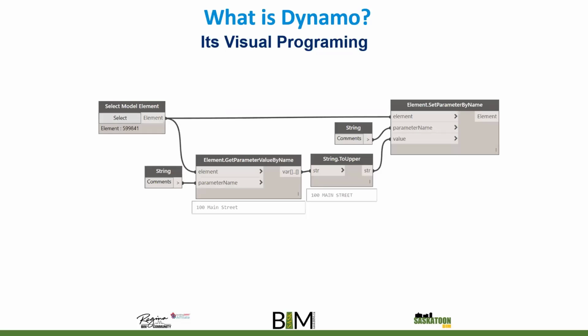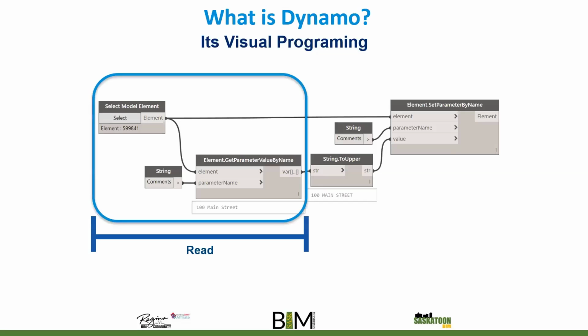And as we bring it back to visual programming, this is a rather simple graph that comes from working inside of Dynamo, but we need to think of it a certain way. Again, it's that logical thinking that helps us in our journey to learning Dynamo and really any coding for that matter. So the first thing is we have to figure out what information we want to read. What's the beginning of it? As you can see in the little circle here, these are the nodes we're using to read the information that we want. In this case, we've selected an element inside of Revit and we want to know the parameter from the comment. So we're basically reading the information that's in the comment from a family inside of Revit.